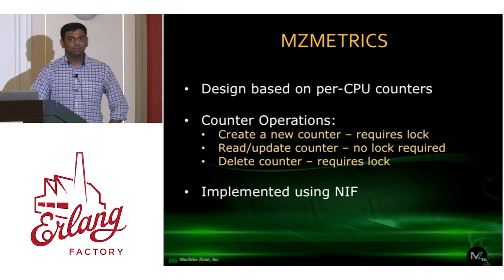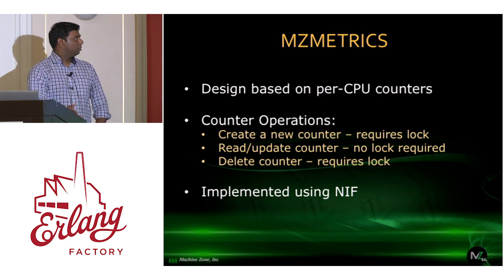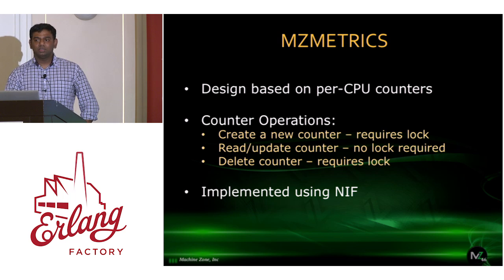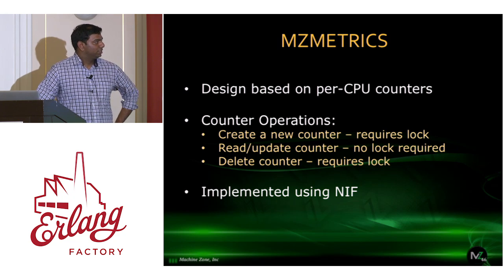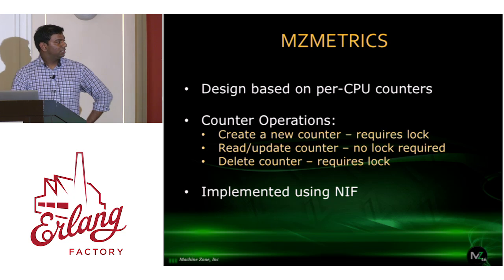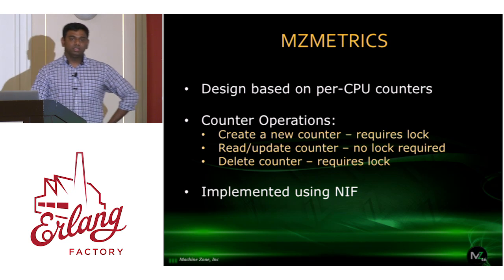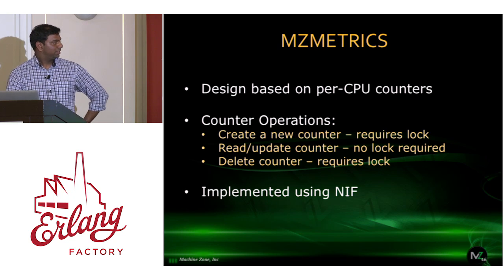So coming to our metrics implementation, our design is basically based on per-CPU counters, and we used atomics to update the counters. In our library, creating a new counter requires a lock. Deleting a counter requires a lock. And then reading or updating counters, there is no lock required here. It's an atomic operation.